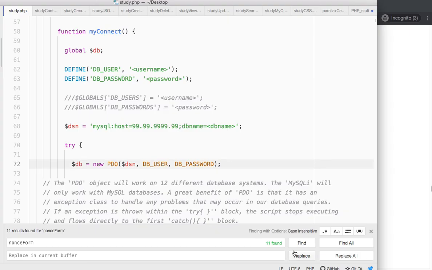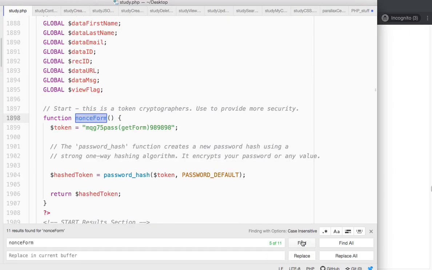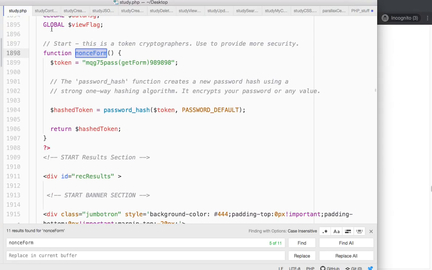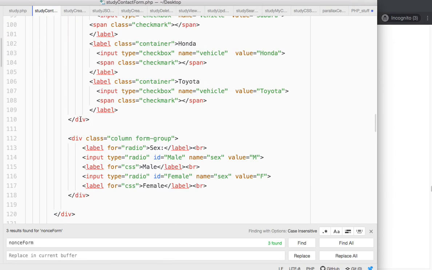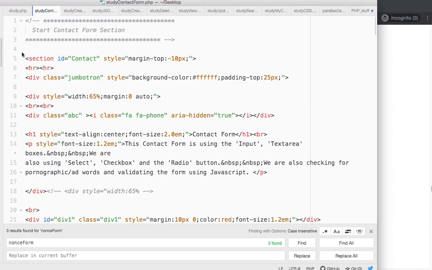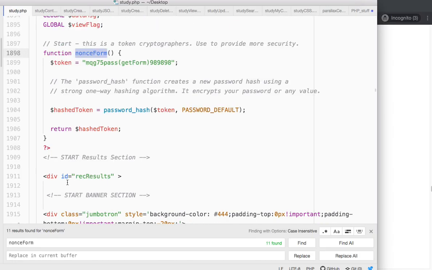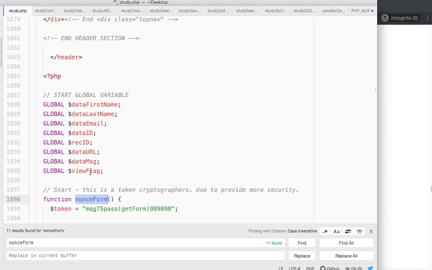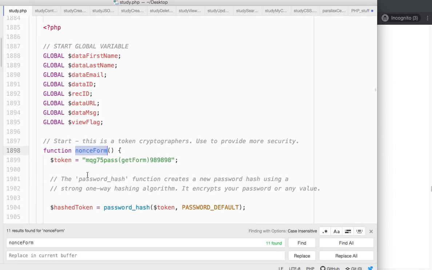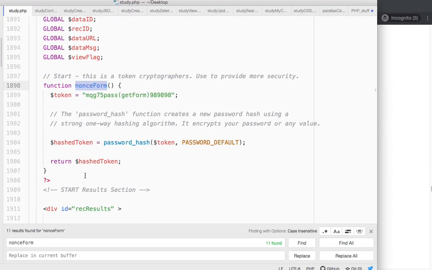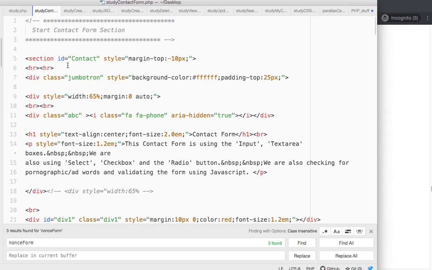So let's just go like this and go. And here's the form. I didn't put it here under this little piece, but in reality, it's there. When you get down there to the HTML part of it, I created a function, and this is what I called. This is what you see in the hidden input.